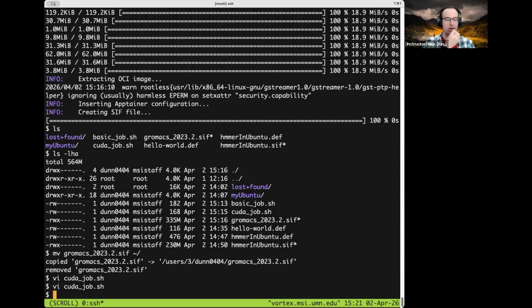So I have in the material here, and we're not going to cover it fully in our interactive workshop for the sake of time, an example of step-by-step how to run MPI parallel codes using apptainer.